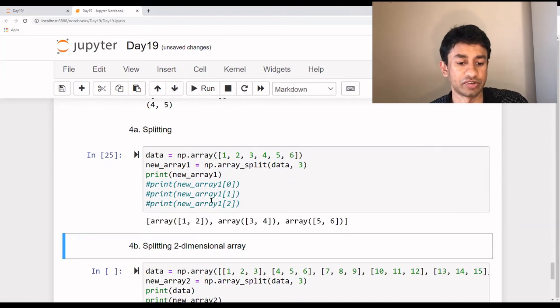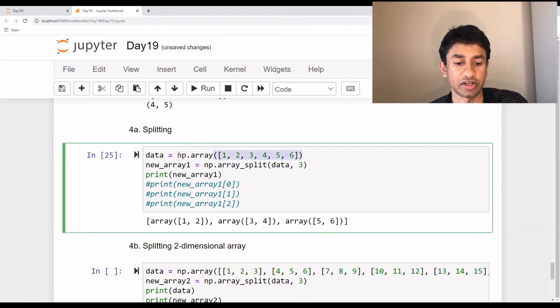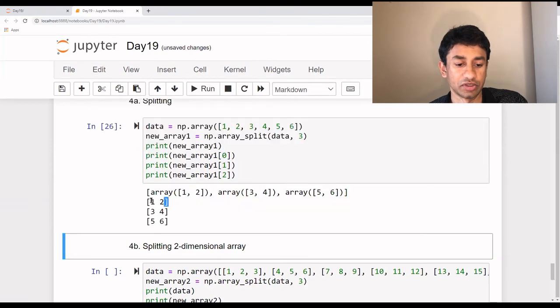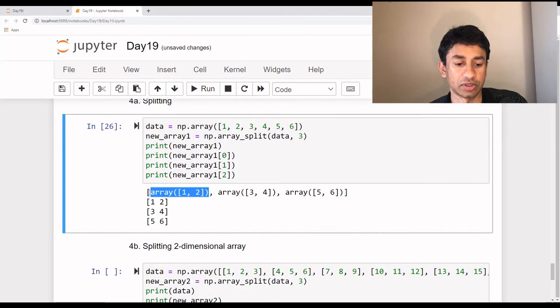When I execute this, the original array is split into 3 parts: the first 2 elements, the second 2 elements, and the last 2 elements. This is how the array would be stored. When I access the first element of the new array and execute this, as you see, the first 2 elements come up here, and so on.